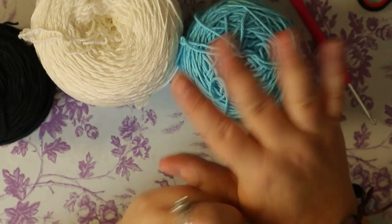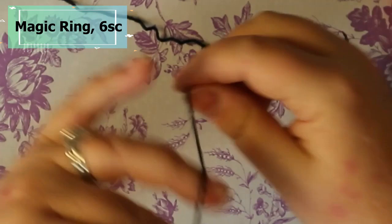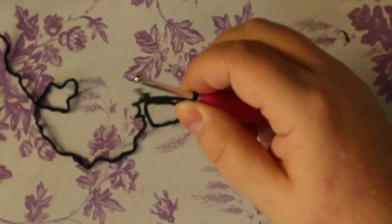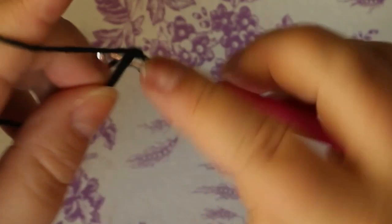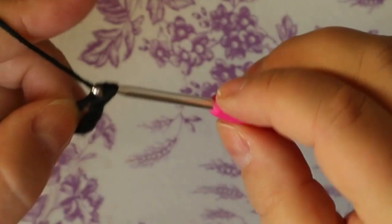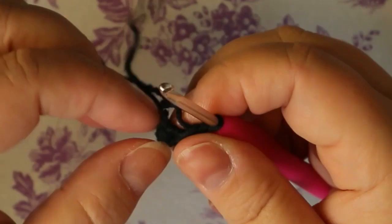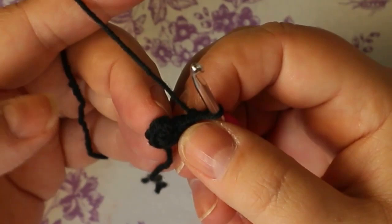So we're going to start with black. And we're going to do a magic ring of 6 single crochets. That's my 6. I'm just going to be careful on how tight I close this right now because it is so super small and I got such fat little fingers, so I'm not going to close mine all the way. It's just easier for me to do it that way.